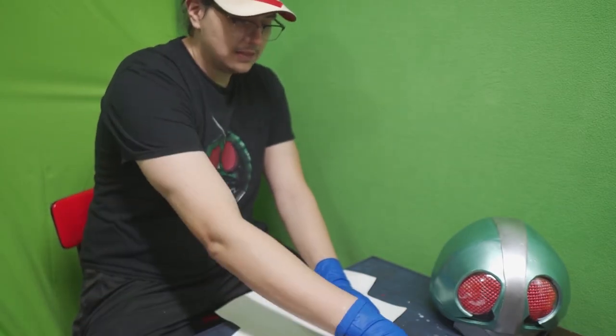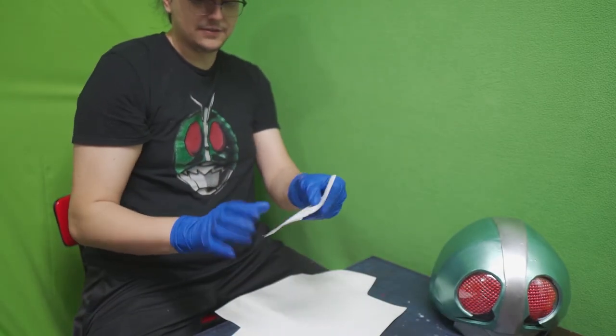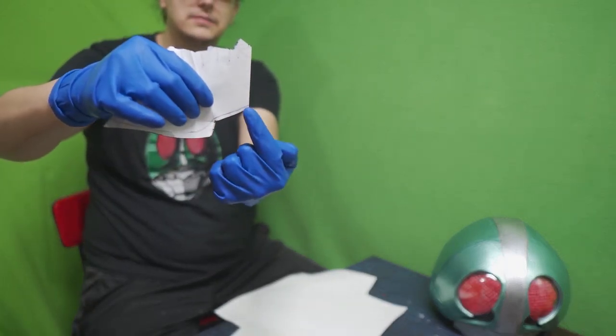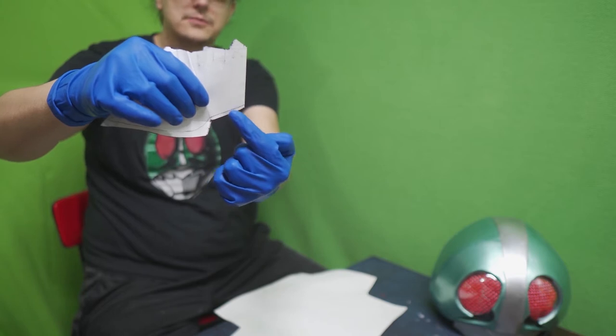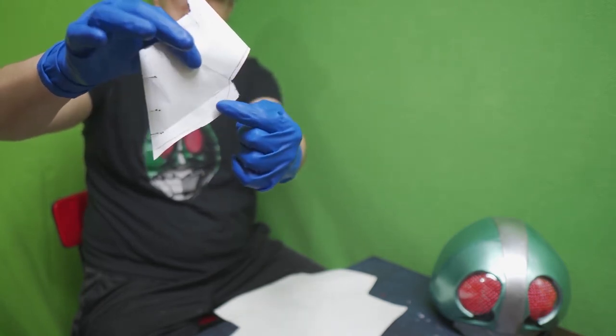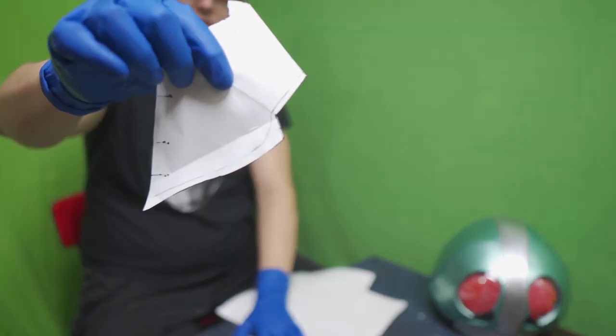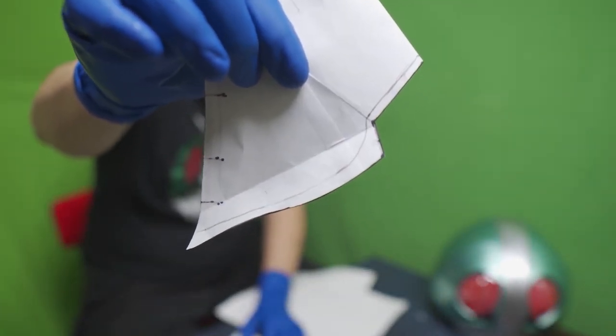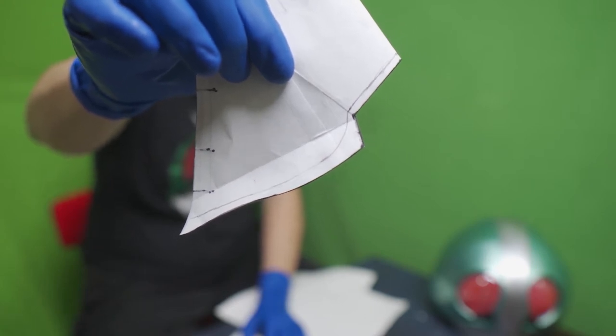Now, I folded the pattern in half, and on the chin, I cut away, or drew up 1 centimeter up, and then all the way down and around, kind of like a flat curve. Take a good gander at that. See how I did mine? You're gonna wanna do the same thing.